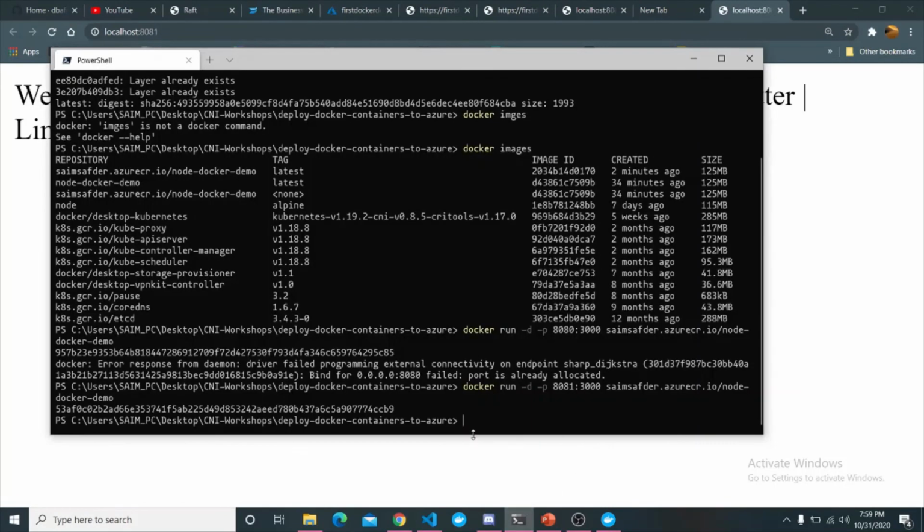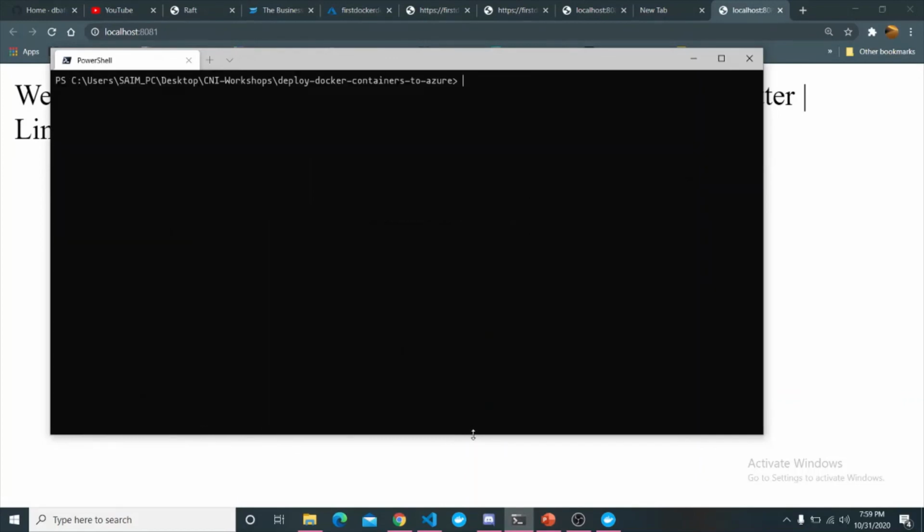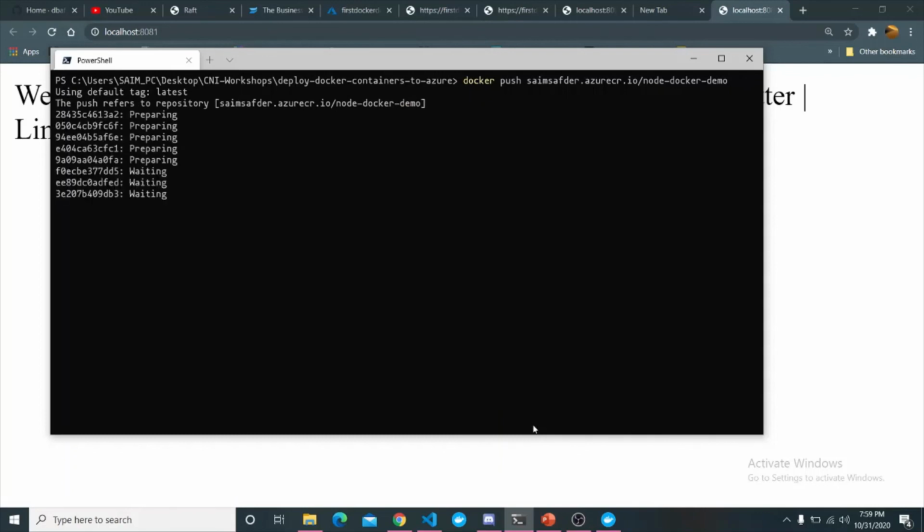So let's say we try to push that again. It only updates the layer because the layers already exist in Azure.